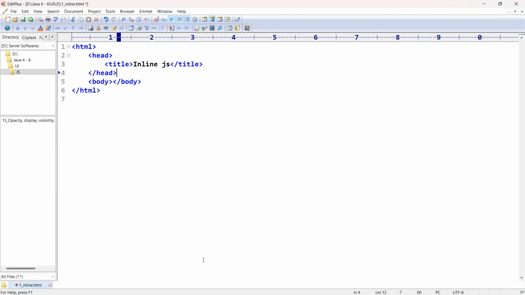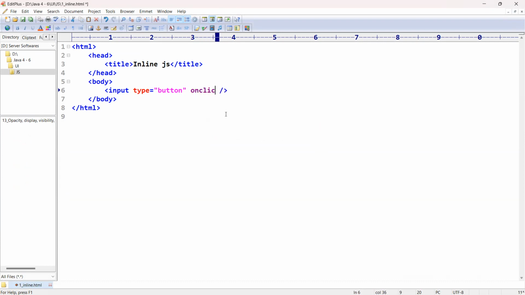Okay, inline JS is actually very easy. Let us say input type equal to button. We'll have a lot of events, mouse events or clickable events, mouse key press events, something like that. We have key events, mouse events, and window events. We have different types of events in JavaScript.